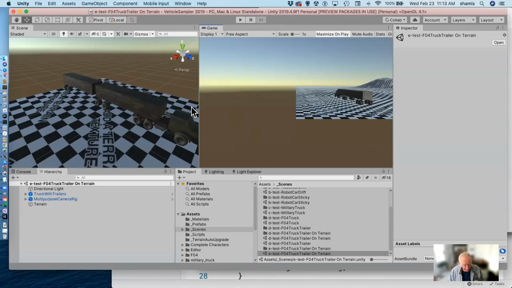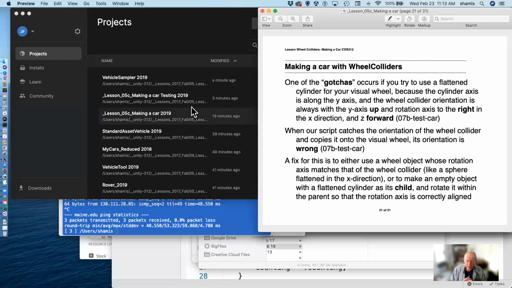And all of these were done with just that simple little tool, that little script, 20 some lines long.